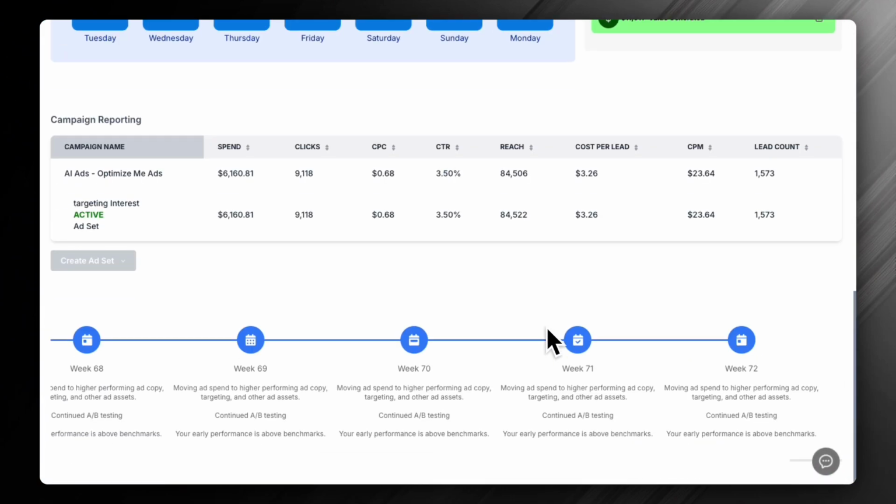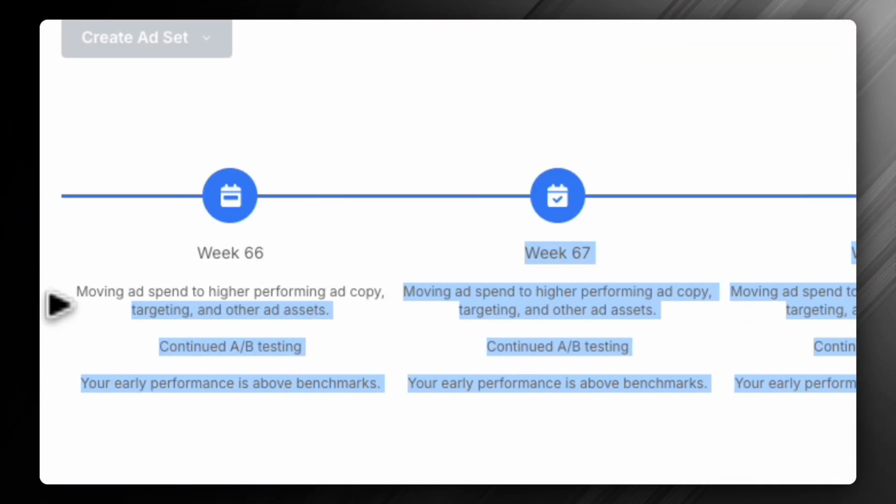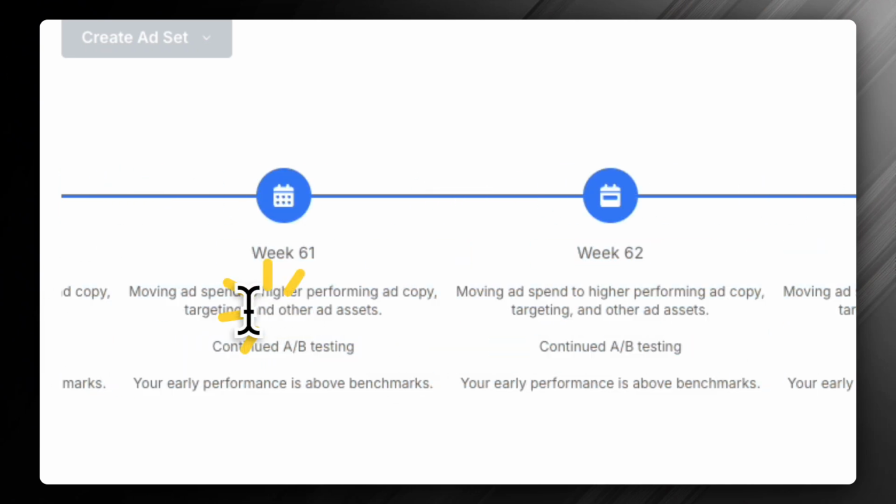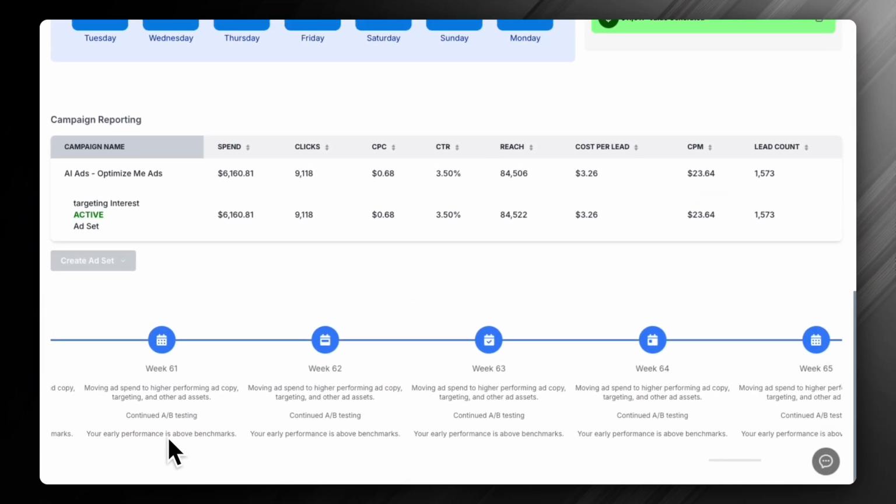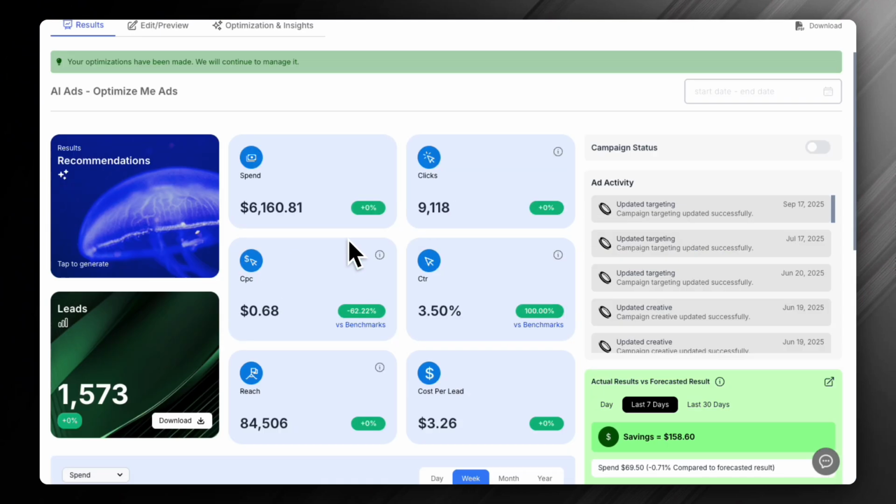And this campaign is very evident of the system working behind the scenes every week, making sure that it's A/B testing and it's beating its original benchmarks. The system is designed to beat itself. And that's really what you want on your team. If you're trying to grow your business, whether it's more leads, whether it's more sales for your online store, this system allows your ads to consistently and always be optimizing, as long as you put in the information for the AI to do the heavy lifting.